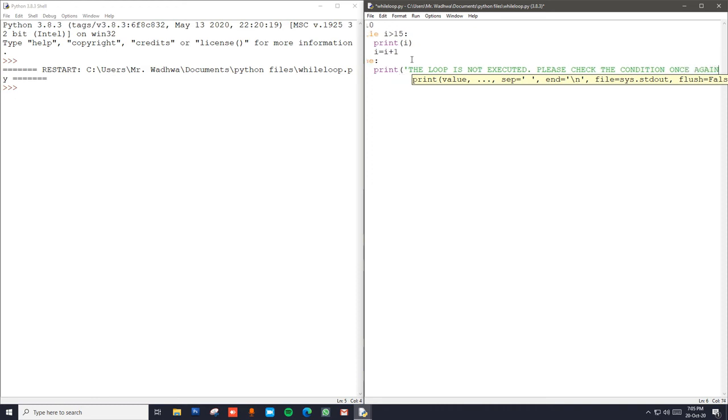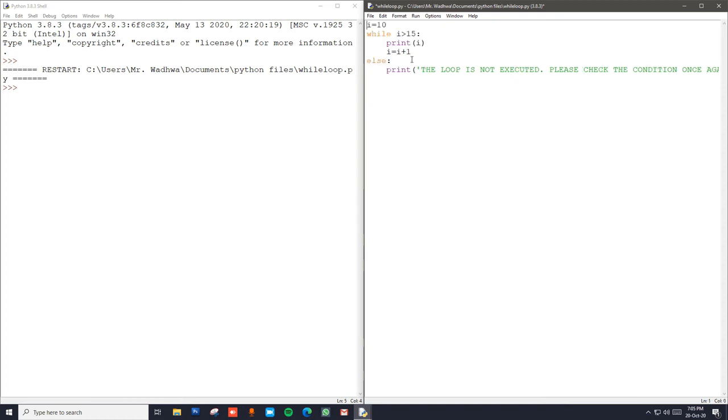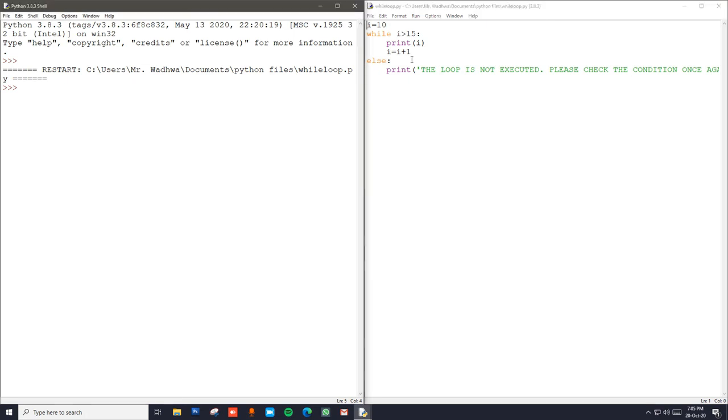As simple as that. I have given my own error statement, which makes it simpler for the user to understand. Let's save this and press the F5 key to run.